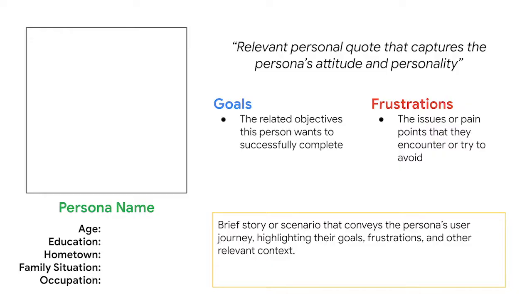Personas are also one of the most effective ways to give a clear direction to your design solutions. Changing a persona can change what you'll design. Personas generally include a photo and a short biographical section that explains a user's age, education, hometown, family situation, occupation, and any other relevant info. So let's go back to the library website we're designing.